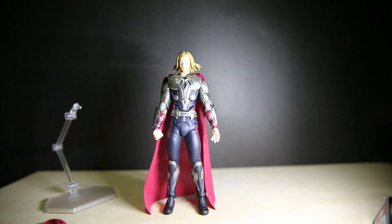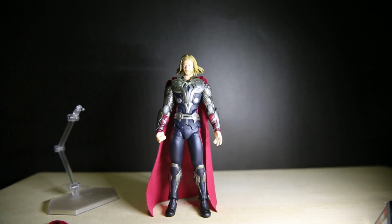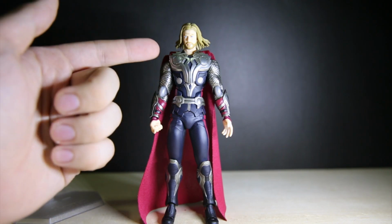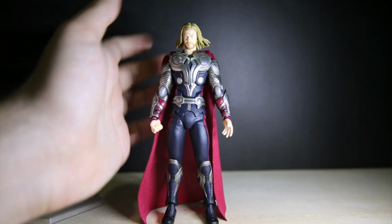So after a lot of finicky work, I finally got this cape on him. Seriously, not the best design ever. With all the different parts, I can actually pop up quite easily, including his hair and his face. I wish this front plate can actually come off so I can actually get access to the pegs easier. And now I'm not even sure I'm going to get the cape off because the pegs are in an odd place. I'm going to have to use my fingernails or something.